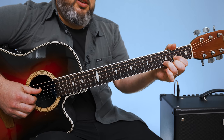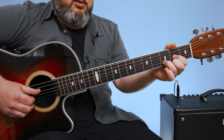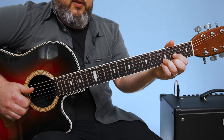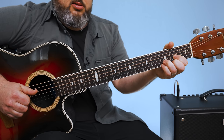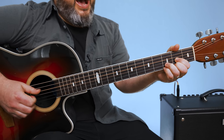So what's going on there? It's another pinch situation, but thumb on the D note, and then pinch that third fret. Third fret of high E with that D chord. Back to the D though.